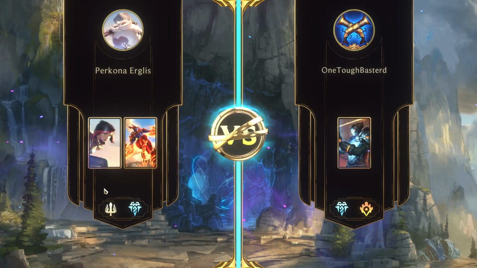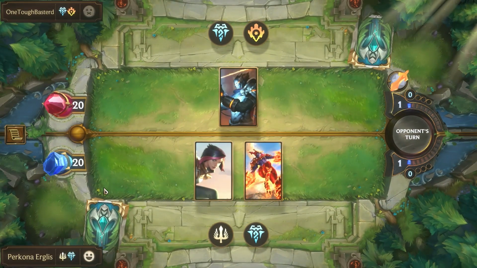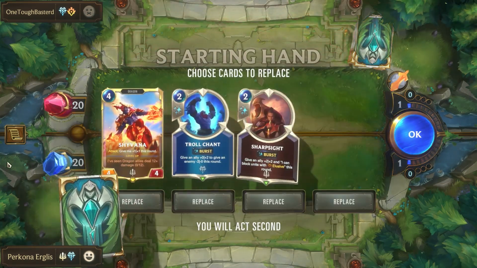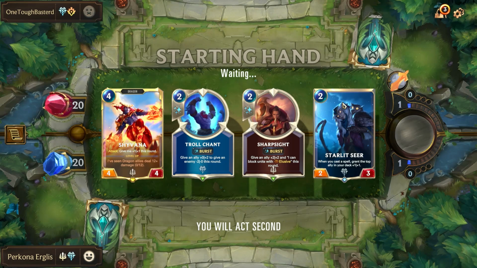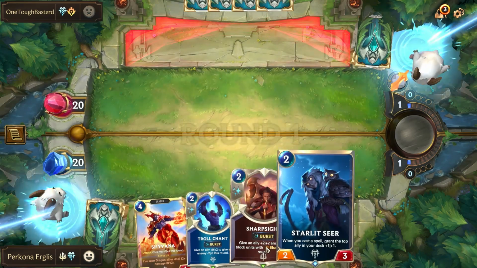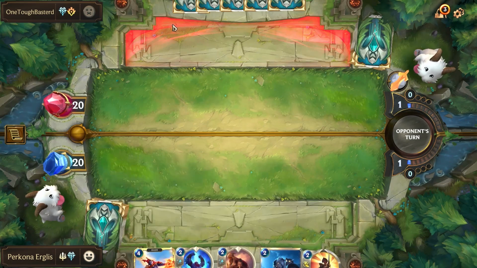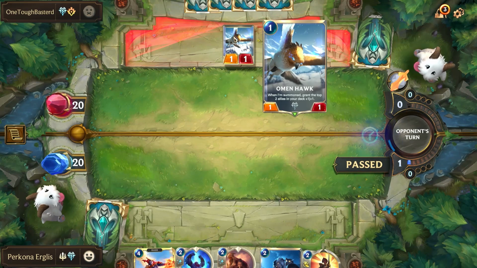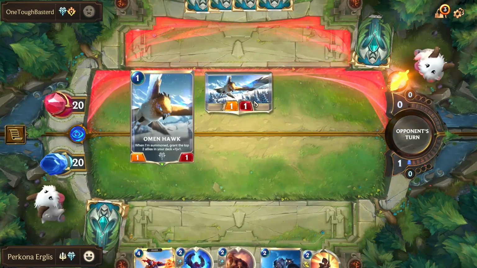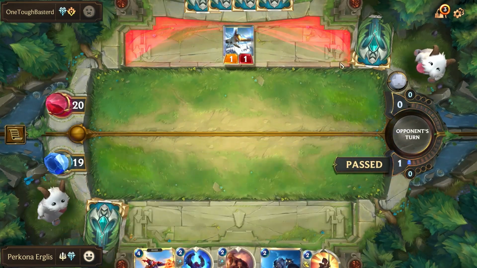We're going against Victor Freljord, Piltover Zaun. I wonder if this is going to be a Poro deck. I can see this being a Poro deck. I'm going to keep this opening hand. I'm actually not too upset with it. I like the Starlit Seer with these two spells, so we're able to protect him a little bit. Turn one play. I guess if it was a Poro deck, we would see it come out. He's got Omen Hawk, though. That's fine. We're going to put out the Starlit Seer.